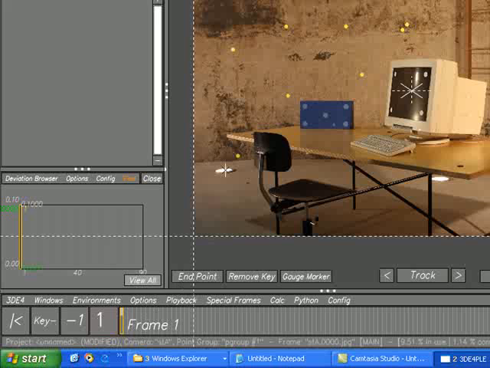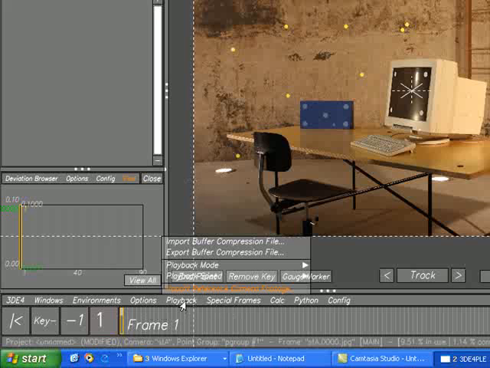Now once you've loaded your sequence onto this, the first thing that you always have to do is to go to playback and click on import buffer compression file. Now what this does is that it imports this image sequence into a buffer and stores it into the hard disk, and 1:10 is the ratio at which it actually compresses the file.